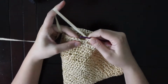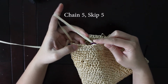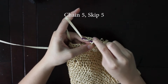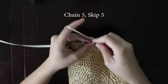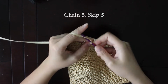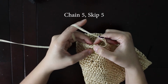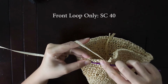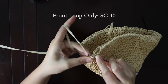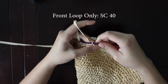So after these 40 stitches is where we're going to create the gap for our ribbon. To do this, we're going to chain 5, 1, 2, 3, 4, and 5, and skipping the next 5 stitches, 1, 2, 3, 4, 5, going into that 6th stitch and just doing a front loop single crochet. And that's how we'll continue and do another 40 single crochets around the brim.